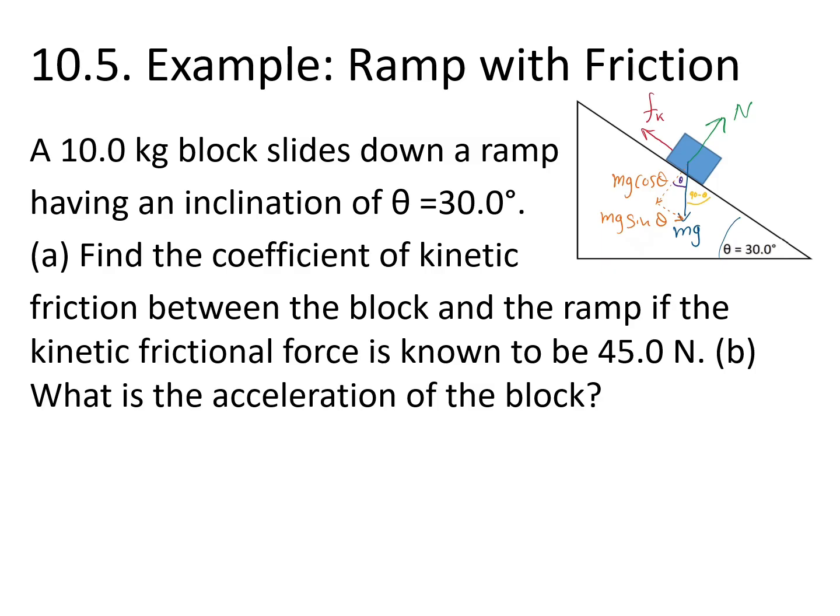The component of weight parallel to the ramp is given by mg sine theta, and that is pointing down the ramp. The component of the weight perpendicular to the ramp is mg cosine theta, and that's pointing into the surface. The normal force acts perpendicular to the surface away from the ramp. Since the block does not accelerate perpendicular to the ramp, the normal force equals mg cosine theta. Let us now draw the free body diagram and organize the force components.